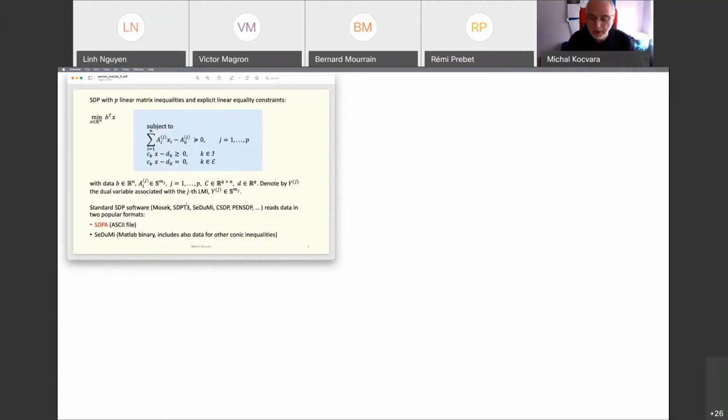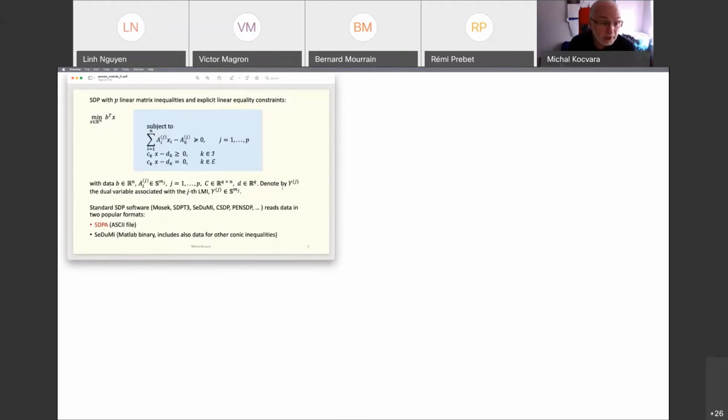I would like to store them in JSON format, or on the other hand, if you already created some data in the JSON format, in the PMO format, and you would like to use some software which is not integrated in Julia, like the software CSDP, how can I call that software to solve my problems?